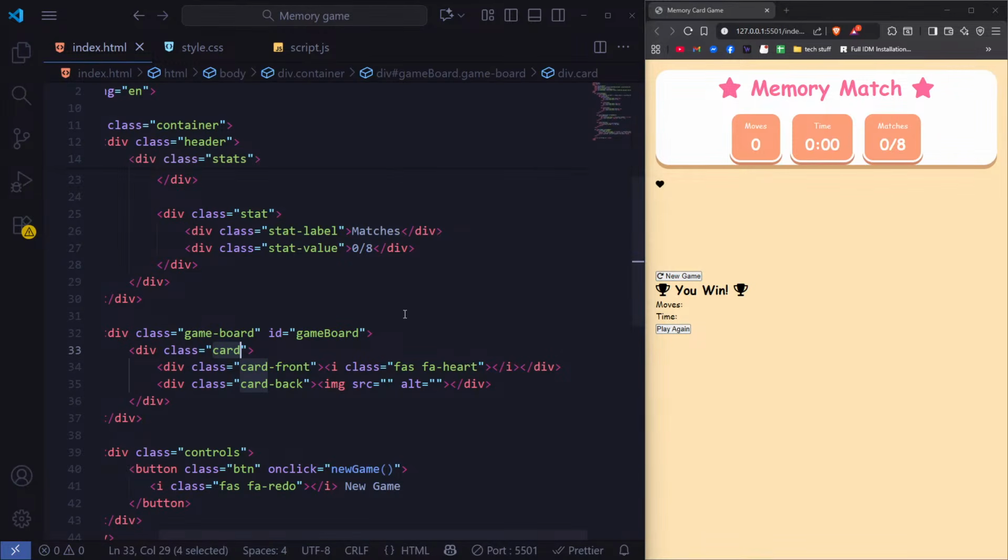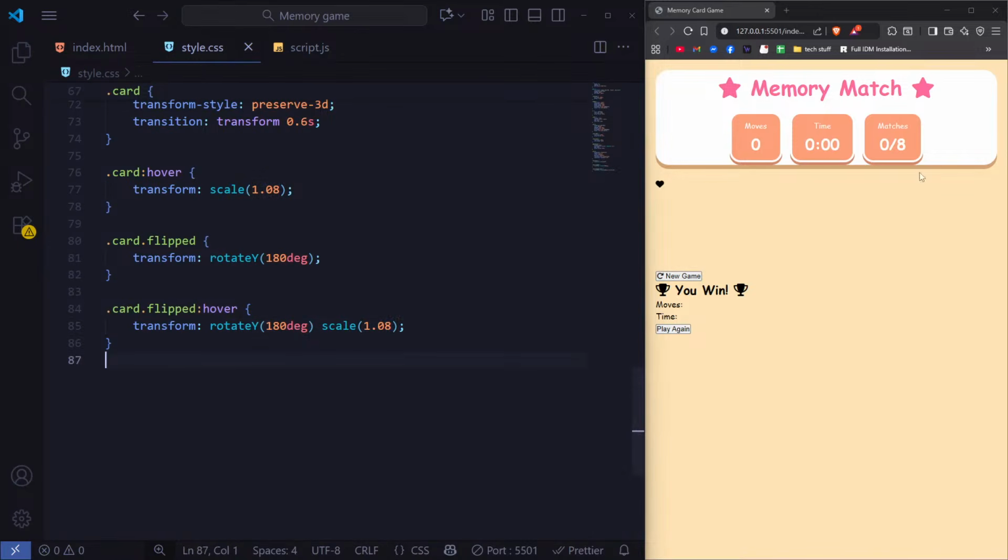Did I mess up something here? I don't think I did. So yeah, after this, I can just make the actual front and back.